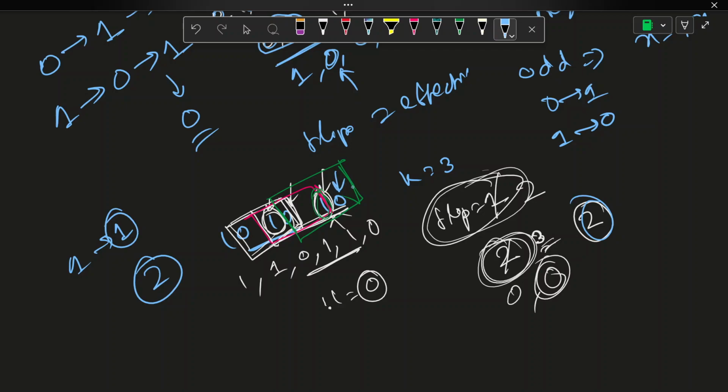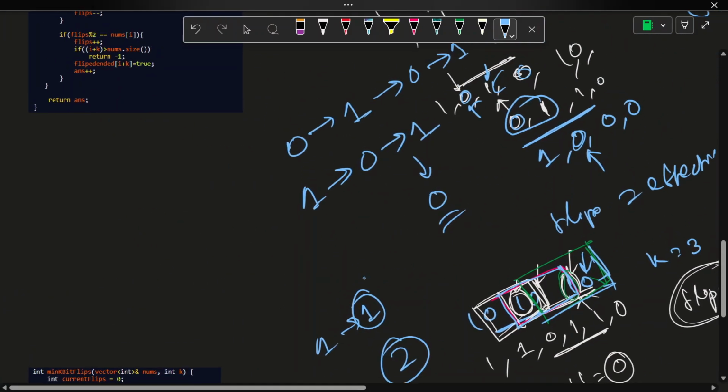Then go to the next index, 0. Is there any subarray that got out of bound? Yes, this red color, right? This ended at the previous index. So how many flips will be here currently? 1. So what is the ultimate value after the effect of the previous flip? 0 is the current value, and it got flipped 1 time, so the inversion value will be 1. So I do not have to do anything. So it ended here, and all are 0, 1, right? Got it? Let's go to the code.